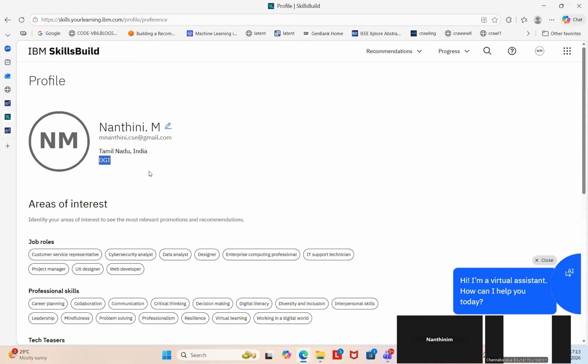Only for Open Skills Build, I will be sharing the Google Form. You can enter your details, like your IBM registered Skills Build ID, so that we can track your progress manually. If you are under ACA, CSR box and others, we cannot consider that. Apart from DGT and EdNet Foundation, we can only consider Open Skills Build. DGT and EdNet Foundation are by default under our bucket, but Open Skills Build we have to verify manually, and the rest of the organizations we cannot consider. I think this is clear to all of you. Any queries? Shall we move on to the next step?